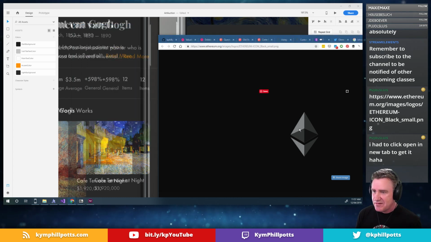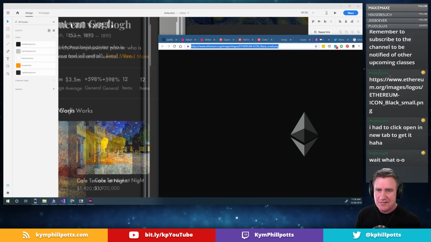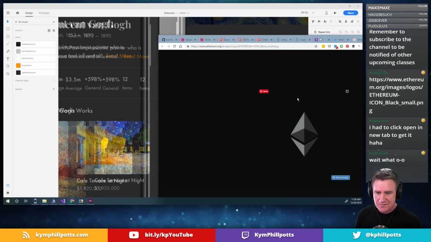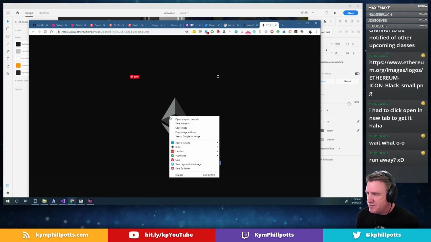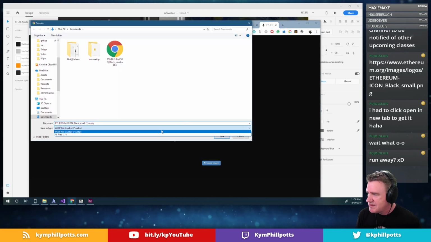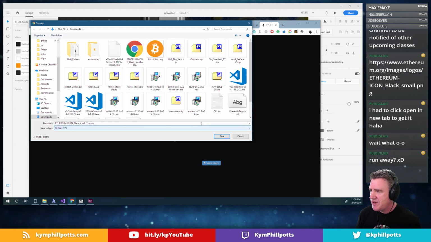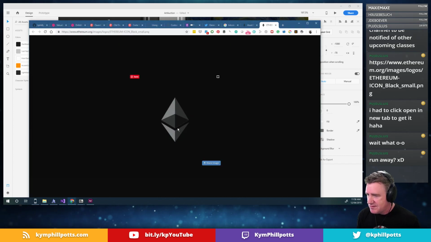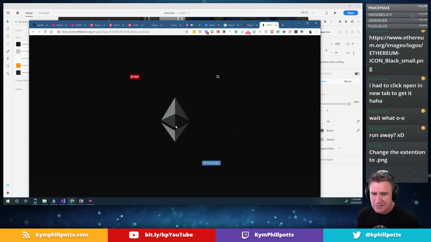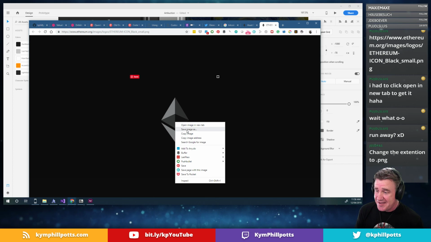That's a WebP as well. What the hell? I don't understand. It says PNG, but then when I go save image as, it says WebP. I don't even know what a WebP is. Yeah, okay.